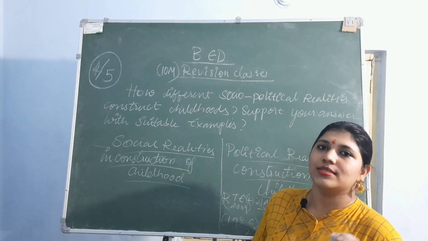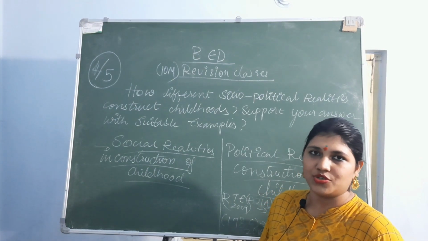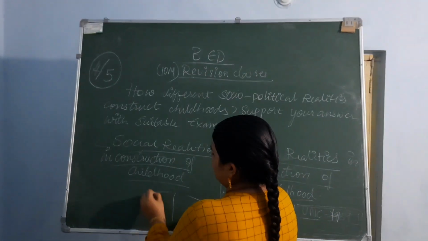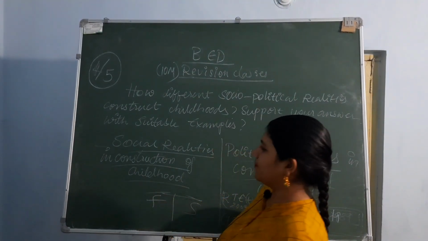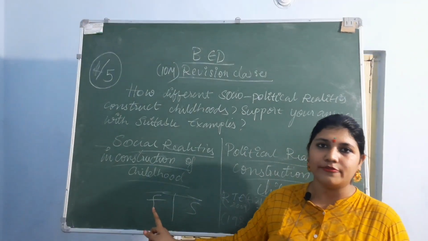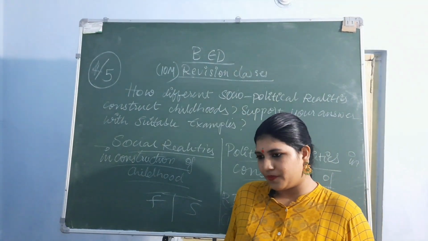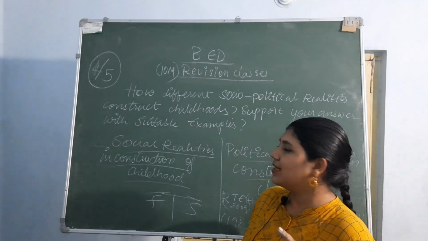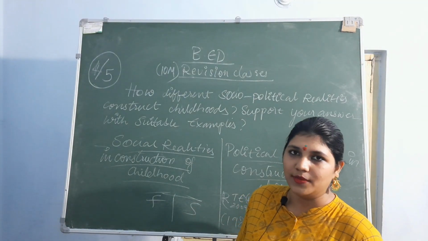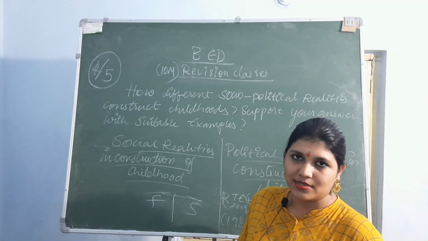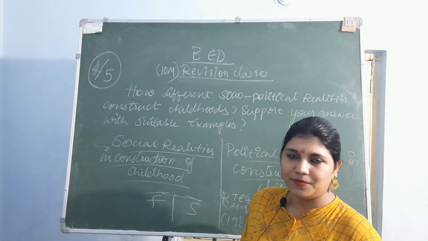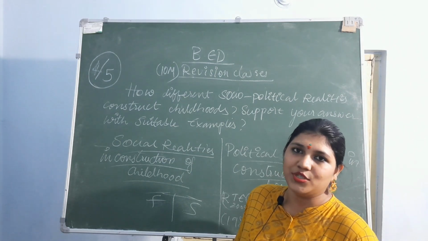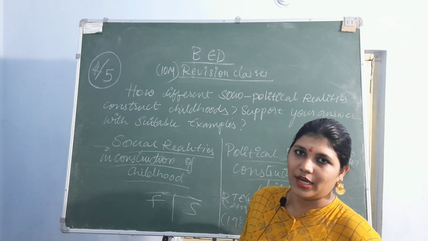Social again means society, family, cultures, etc. Here it includes family and society as two parts. Now let's talk about family. When there is a good democratic parenting style, the construction of the child depends upon child rearing practices. Bringing up children in a different culture, traditions, etc. also has a major impact on the construction of childhood.